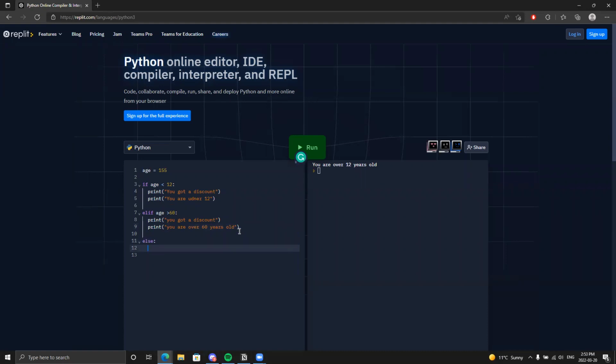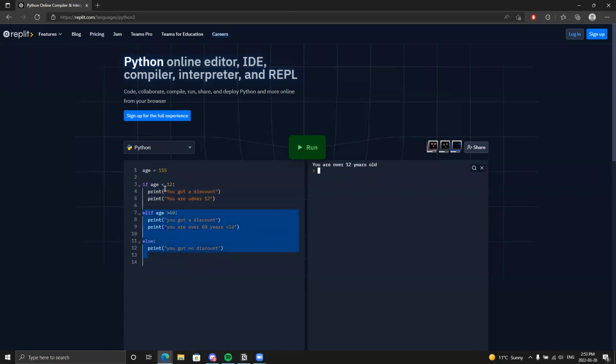Let's have else here. If the age is not less than 12 and also not over 60, let's just say you got no discount. So Python would check, okay, is this age less than 12? If it is, it would execute this code and ignore everything else.